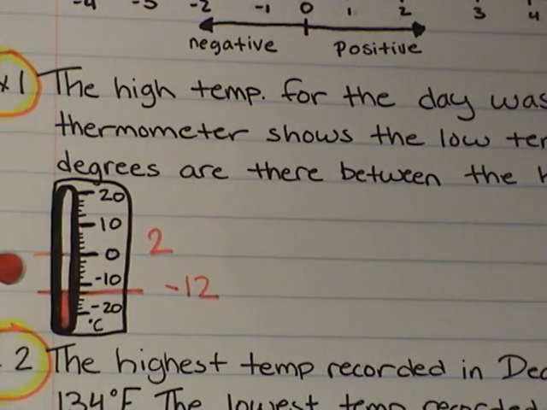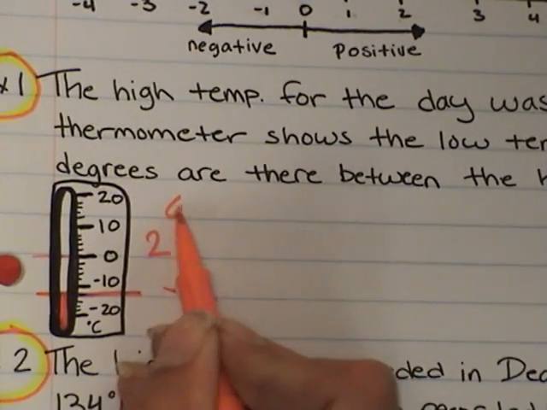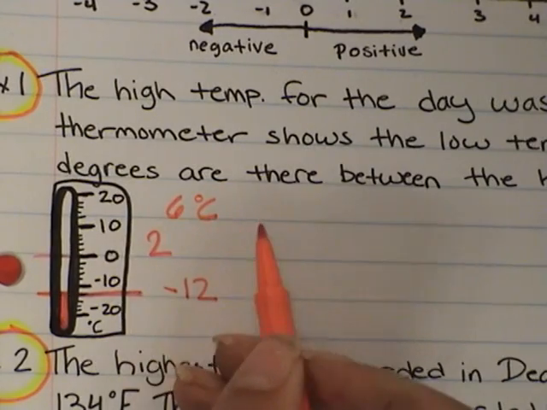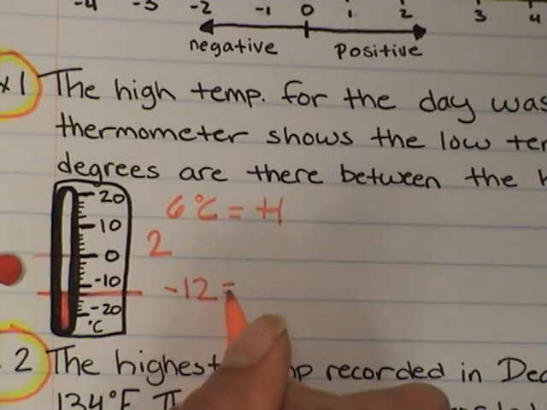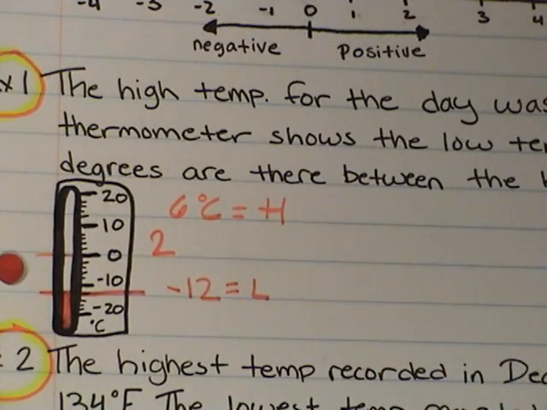Okay, so what we're trying to do is find out how many degrees were between 6 degrees, I'm going to put this right here, 6 degrees Celsius, which was our high, and -12 degrees, which was our low. Okay, so we're going to try to find how many degrees are in between there. And I know some of you would say, well, that's easy, 12 minus 6. But it's not as easy as that, because we're down in the negative scale, and we have to reach back up to the positive scale.